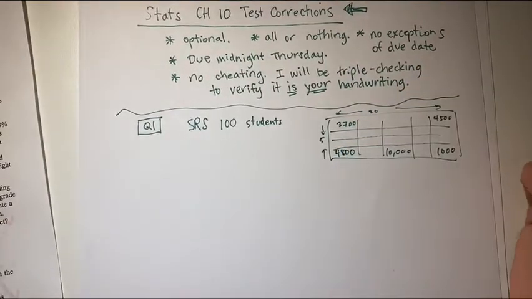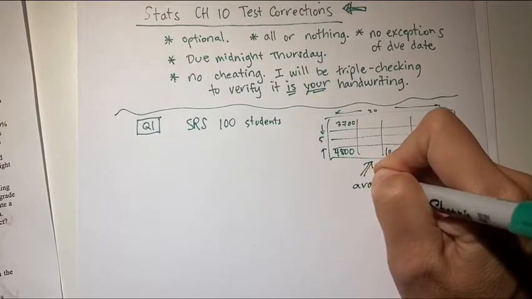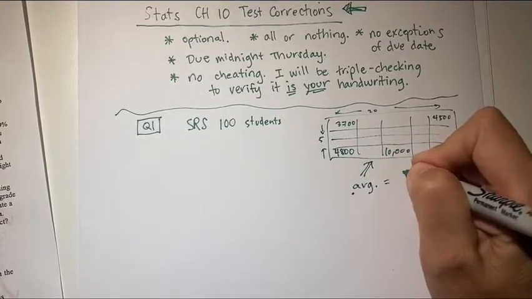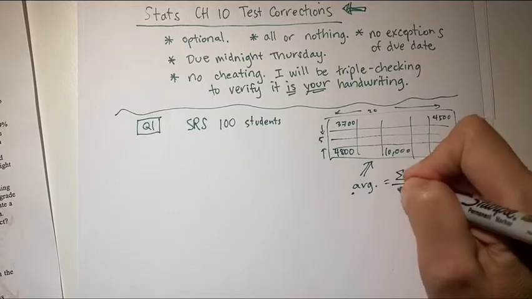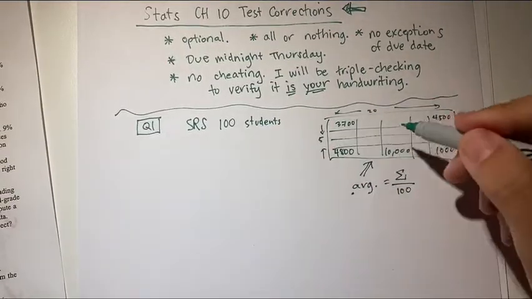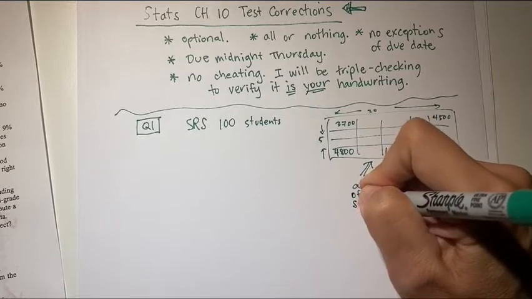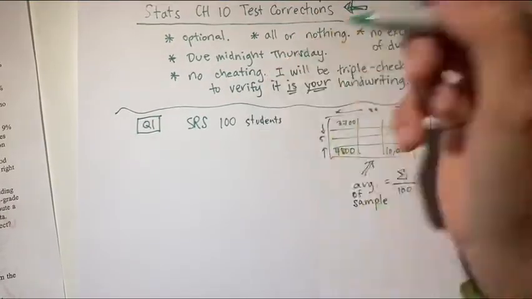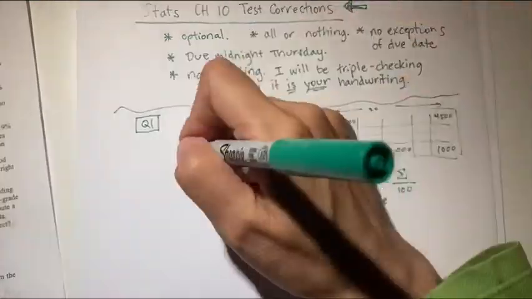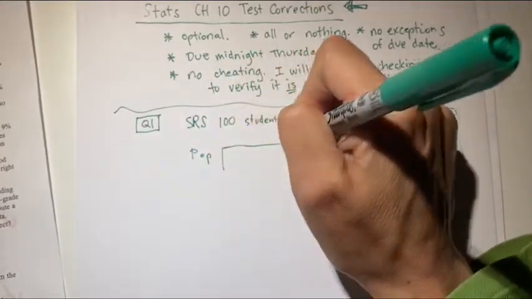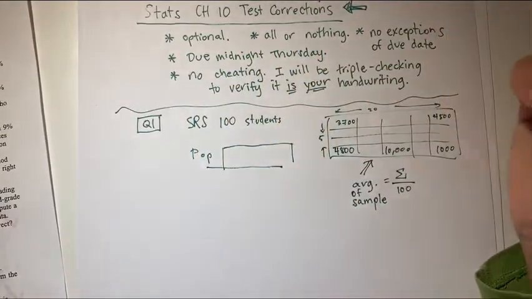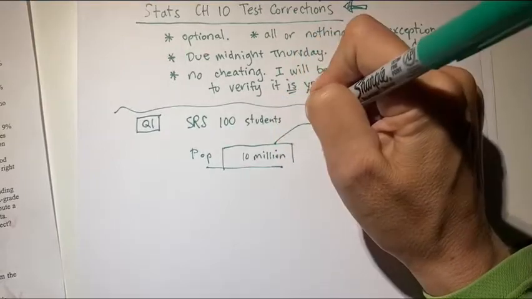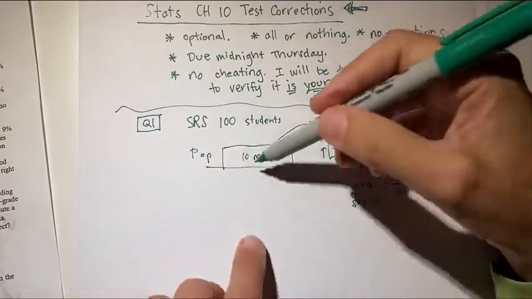Okay, now what are we thinking about? What we're really talking about is what is the average of all these numbers. So adding up all these numbers, that's the summation symbol, and then dividing it by 100, and that's the average of just this sample. All right. Now again, my population is super big. I don't even know how big, but let's think about my population, and then it's talking about all students. So this could be 10 million. So again, from this 10 million population, a simple random sample of 100 were selected from here.